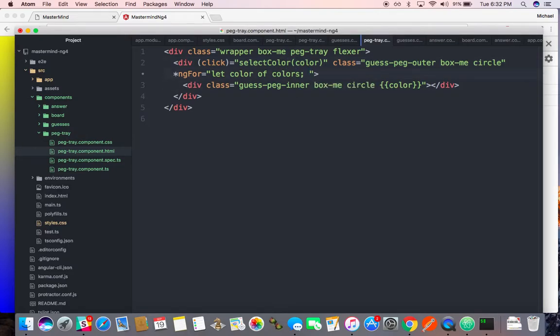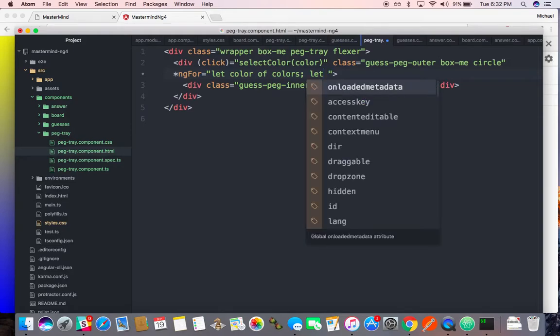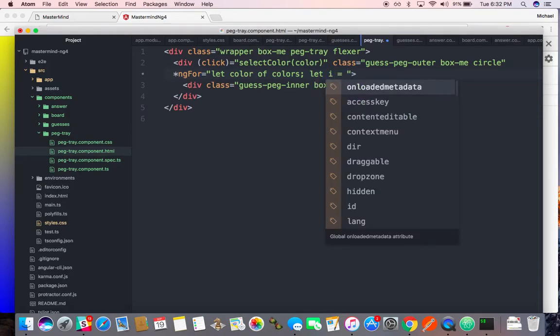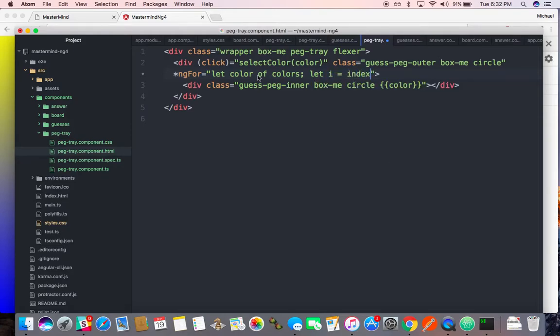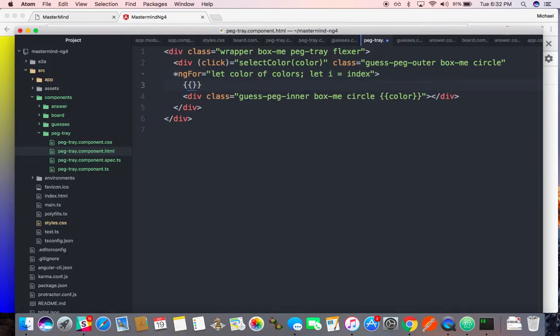Well, that thing I closed up here, I think I want, because if I do, there's a built-in thing here called the index. Let i equal index. And it knows that, okay, there's 0 through 5. You know how arrays count as 0. I think it defaults to the index. I might need to Google this. So let's just go like this.